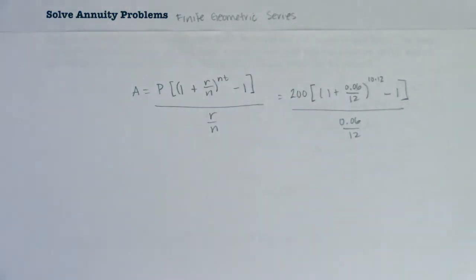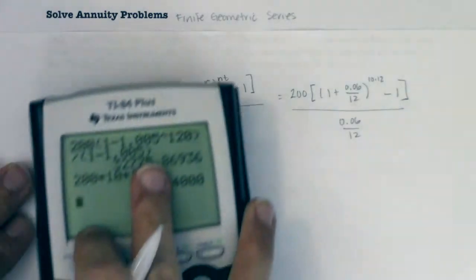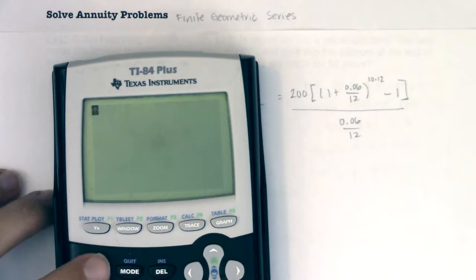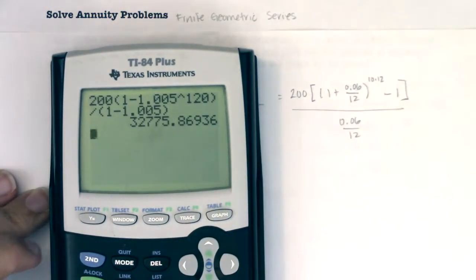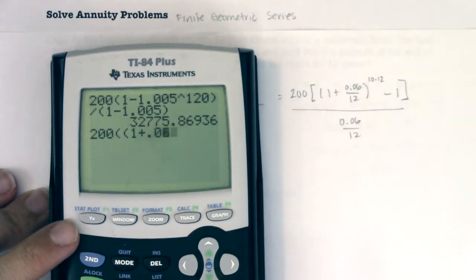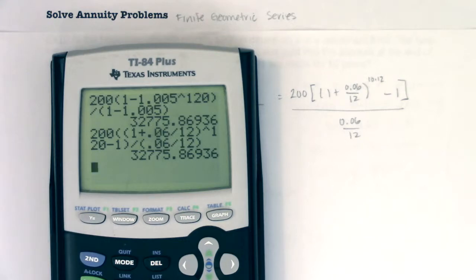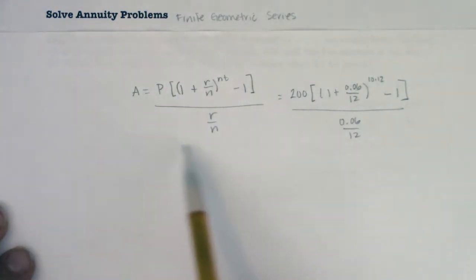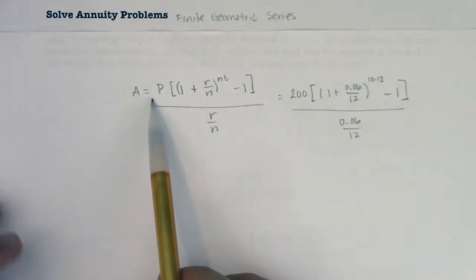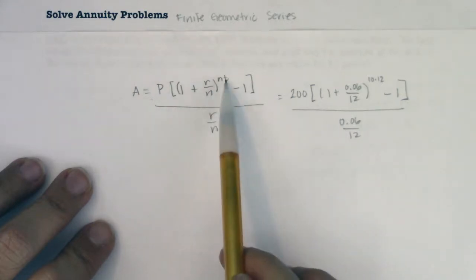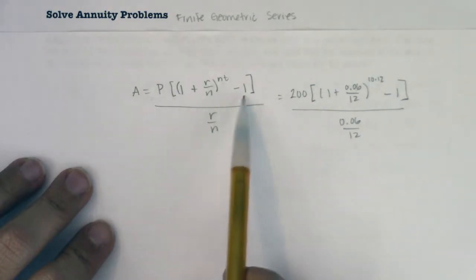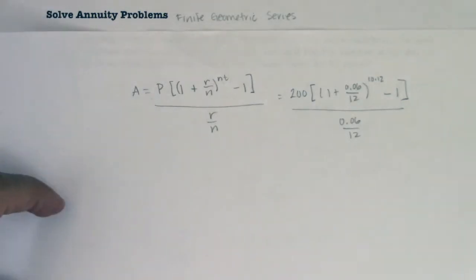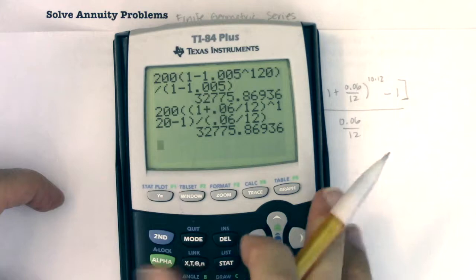I don't know if that seems easier to you or more difficult than running the geometric series formula, but just give me a minute and I'll get this to work out to be the same number. So I can do 200 times (1 + 0.06 divided by 12) raised to the 120th power, subtract 1, close that second parentheses, divide by 0.06 over 12, and there it is. I don't know if you feel like this is easier or if you feel like the geometric series formula is easier, but either way gets you there. That's what this formula is dealing with for annuity problems. This is your monthly deposit, here's your interest rate, here's the number of times a year you're getting interest, this is the number of years you keep that annuity going before you withdraw. Either way, you saw me coming up with about $32,775.87.